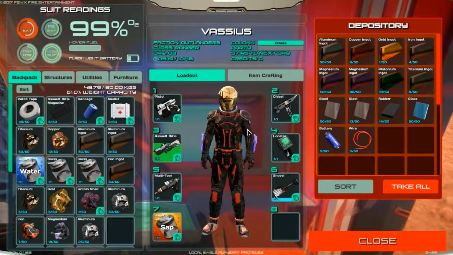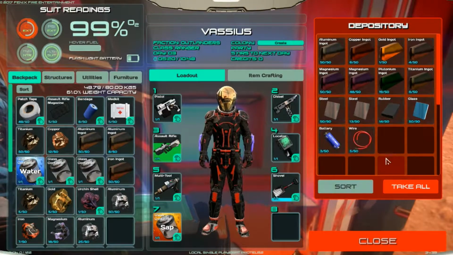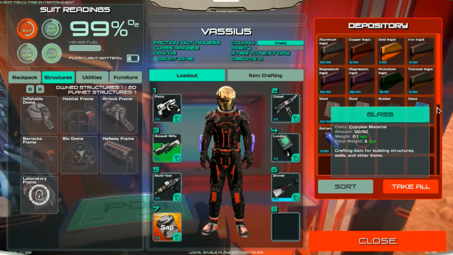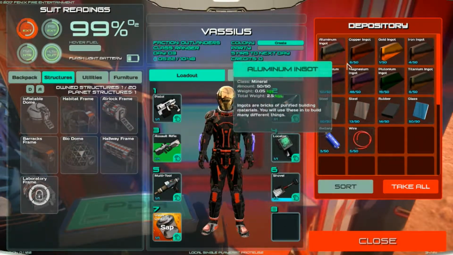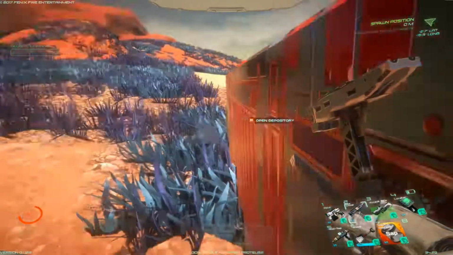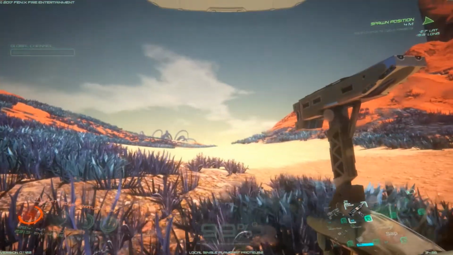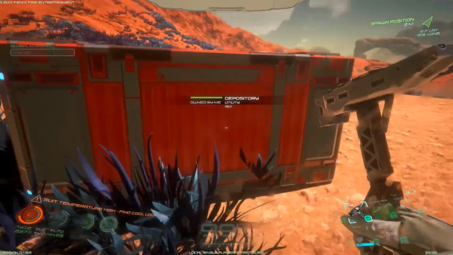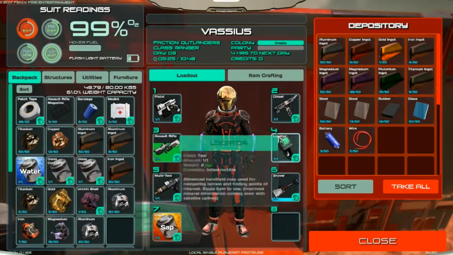I've been away for a little bit, trying to get some stuff arranged and trying to deal with some other stuff. So today we're going to work on building a habitat. You can see I've made up some glass, I made up some steel, I collected some resources. These are all from right over there, all the little precious rocks, the titanium, aluminum, iron, all that stuff.